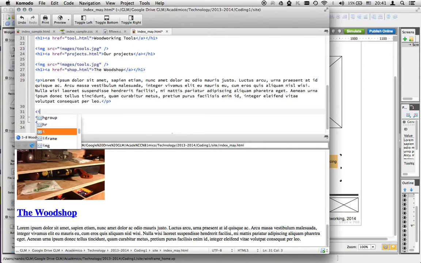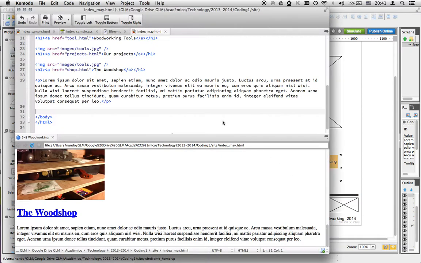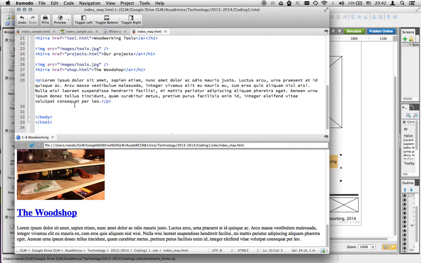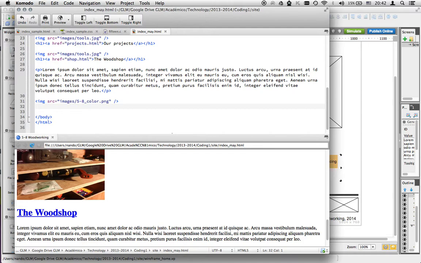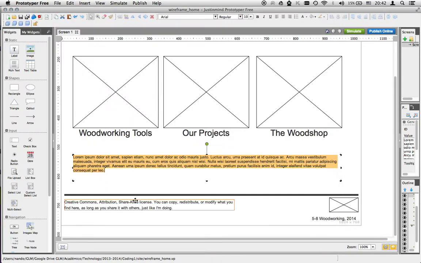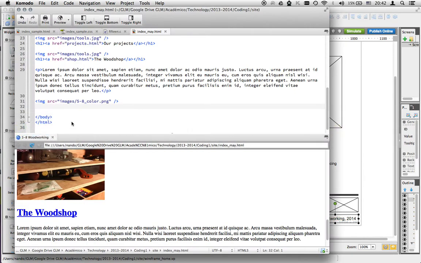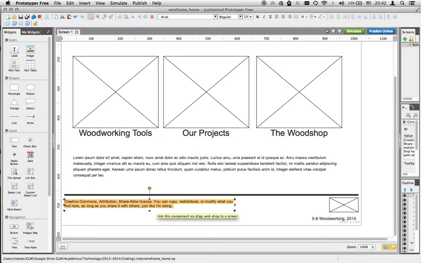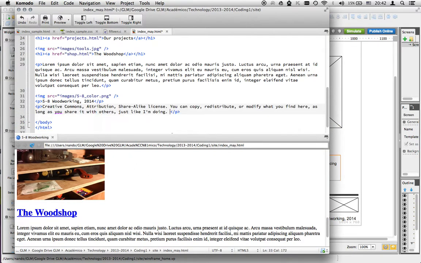Then I have the image that I'm going to show down here. And it's the same logo I have up there. So I'm going to copy the code I wrote here. But this time it's not going to be an H1 because it's a footer. So I'm going to just leave it there, just like an image. And then I'm going to have a text with the copyright, woodworking 2014, so that's a P tag, and I paste the text I copied from my wireframe, and I'm going to copy this one too because I already wrote it carefully, and I like the text.